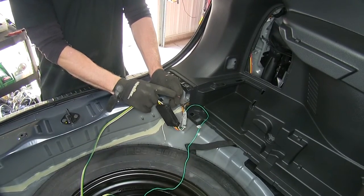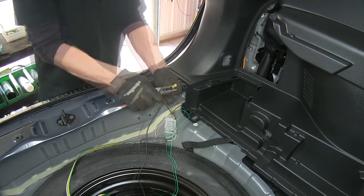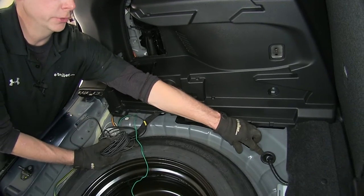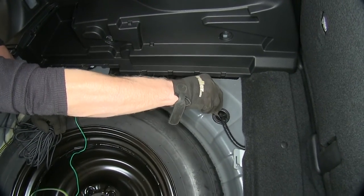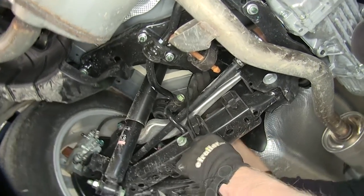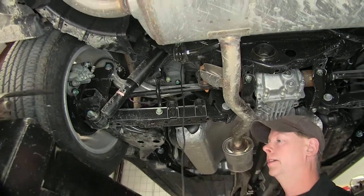Now we'll turn our attention to our module and our black wire. Twist the wires together nice and tight, add a butt connector from the kit, and crimp it down. Take a length of black wire, strip it back, and put it into the butt connector. Once the connection is made, take the extra wire and run it alongside the edge, then run it into the grommet right here and through. A pocket knife works best — just poke a hole in the grommet, run the wire through and out the bottom, pulling down as much as we can. The actual grommet is above the rear subframe on our vehicle. Pull the wire out and take up all the excess, then leave this alone and go back to the interior.